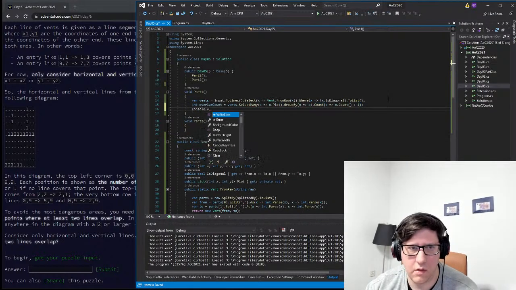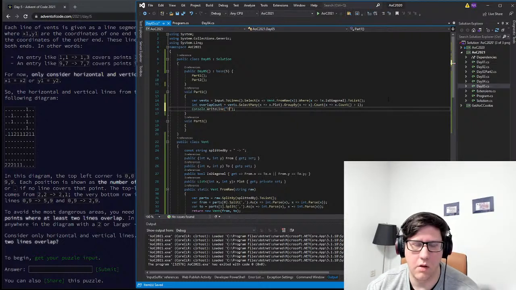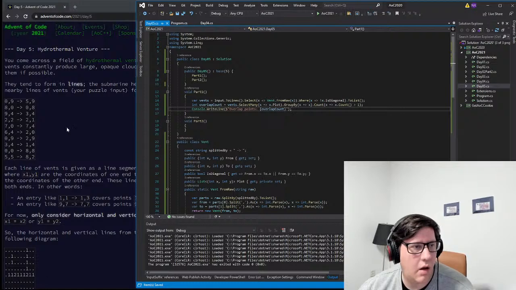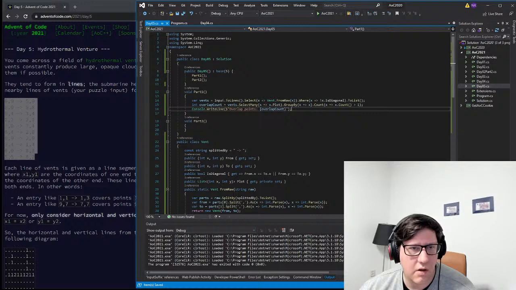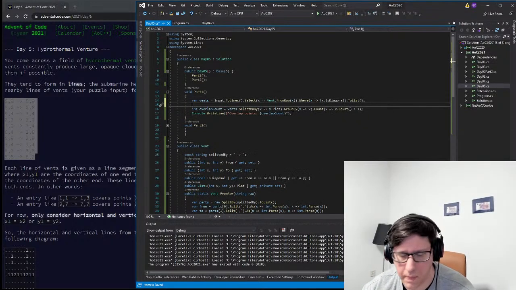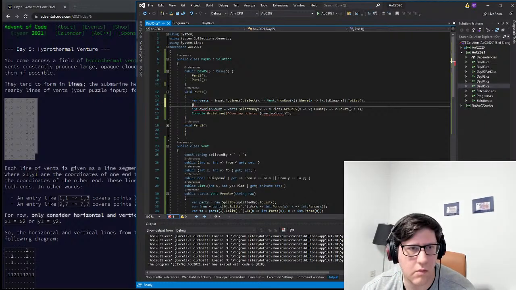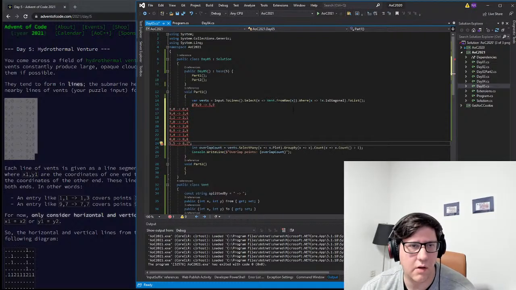So we do console.writeLine overlap points, overlap count. Sure, okay. Just in case, let's run the test input first. If I can type, that is. Okay.